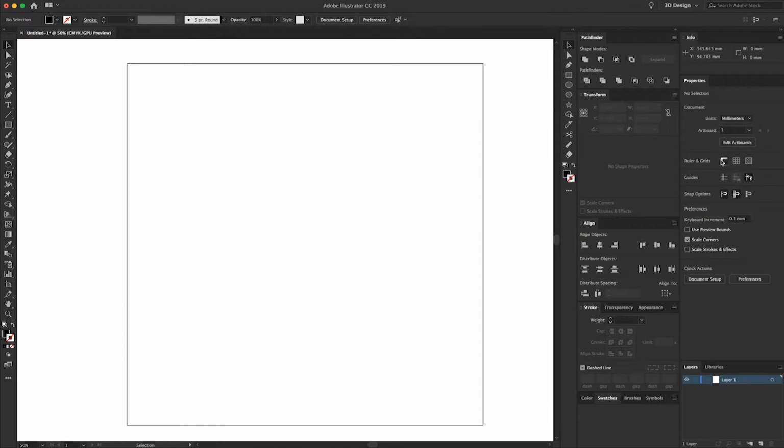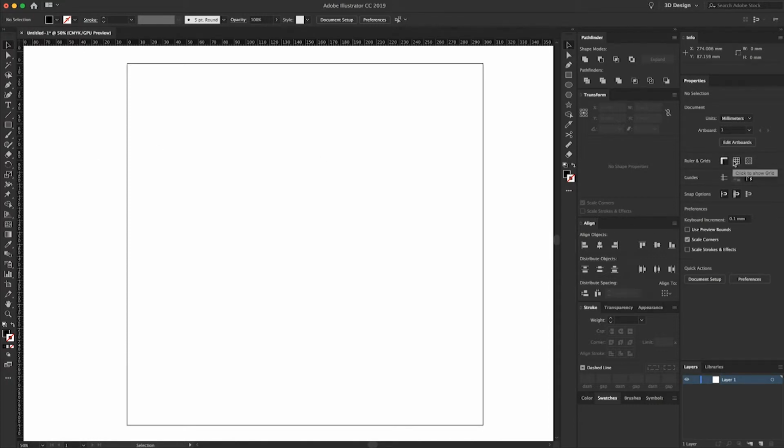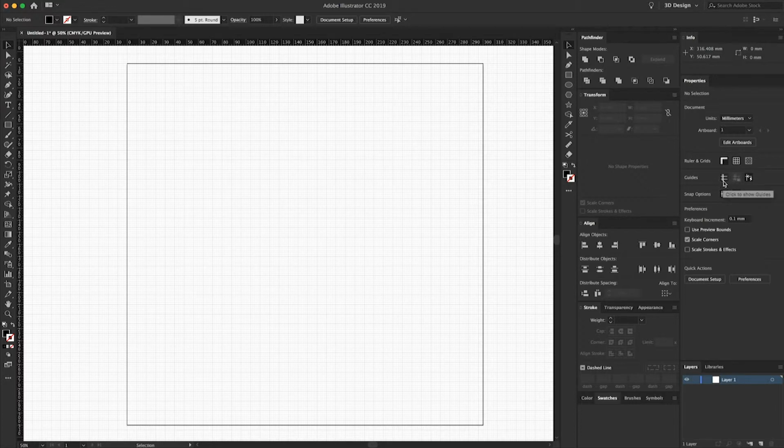Using the ruler and grids, maybe by default you don't have a ruler or grid. You can toggle them on and off here. And we'll look a little bit deeper into how we can use these in a lot of really cool ways. Guides, you can kind of ignore this, or I kind of ignore this for this type of design, except for this one here, the smart guides. I generally leave that turned on. You're going to find that this is really useful, almost like hints that pop up as you're drawing, as far as where things are, or if you want things to connect to other things. These smart guides really help with that.